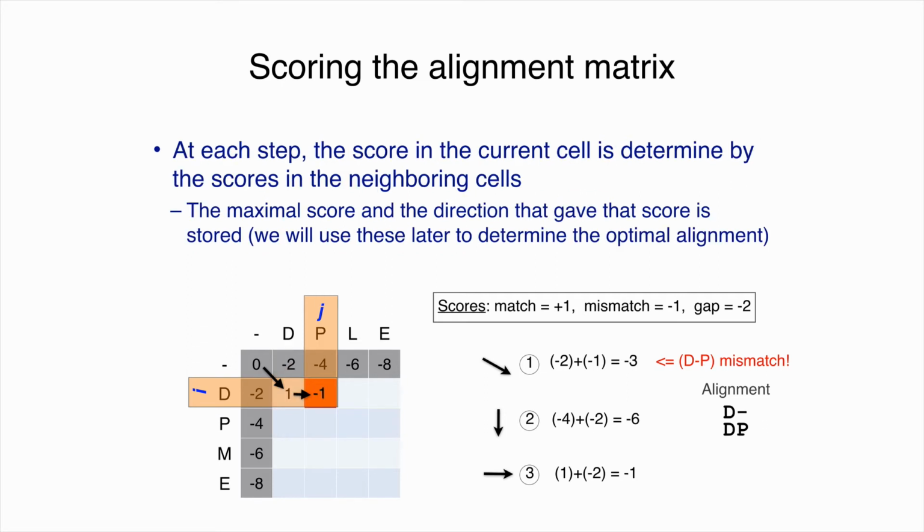So let's move on. If we follow the same procedure here, it's always the same to fill in all these little positions. We're going to consider all three routes and take the maximum value and store that direction along with the little arrow that yielded it. So in this case, it's route 3 that gives the best score, because it's the plus 1, and I'm going to have to add on the gap score because I'm moving straight across. That yields a value of minus 1, so I store that along with my arrow.